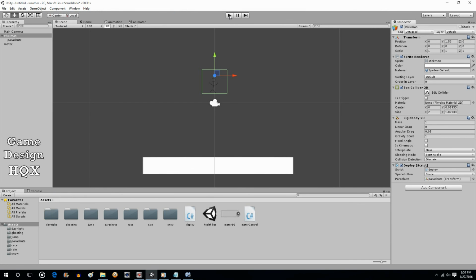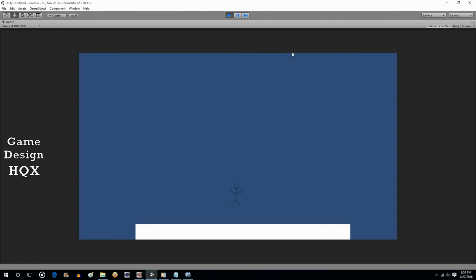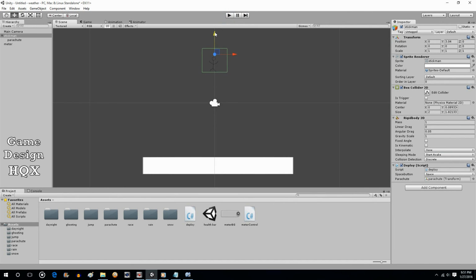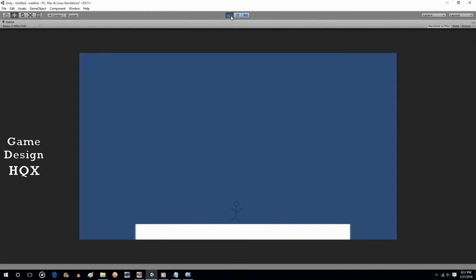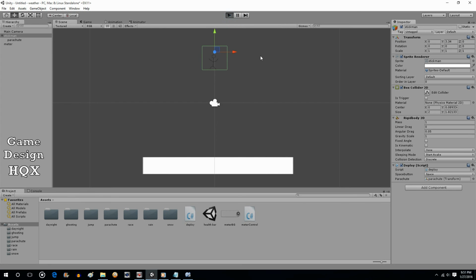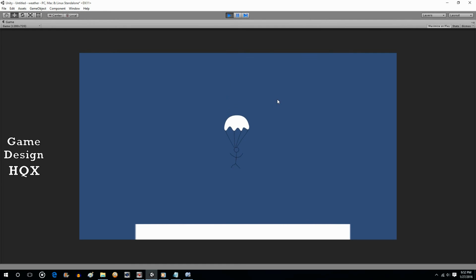So first we'll let him crash. So as you can see, he speeds up and then crashes. Actually, let's move him a little bit higher so it's a little bit more obvious. Speeds up, crashes. Now watch this. Then hit the space bar, and he slows. Much more gentle landing. So that's about it.